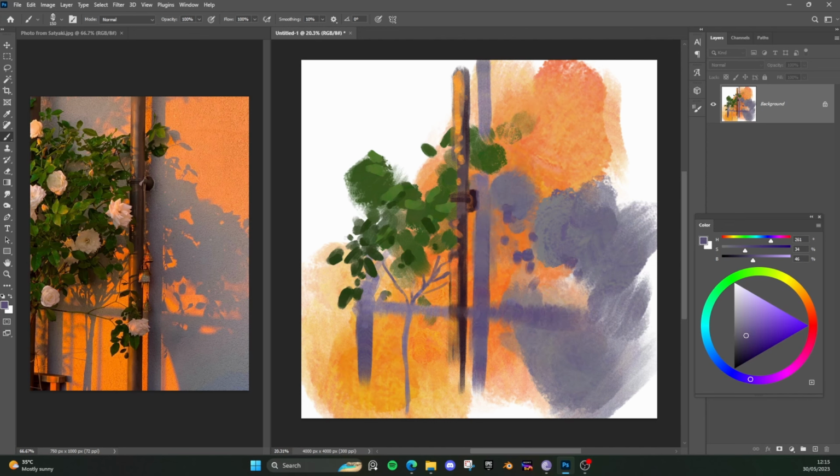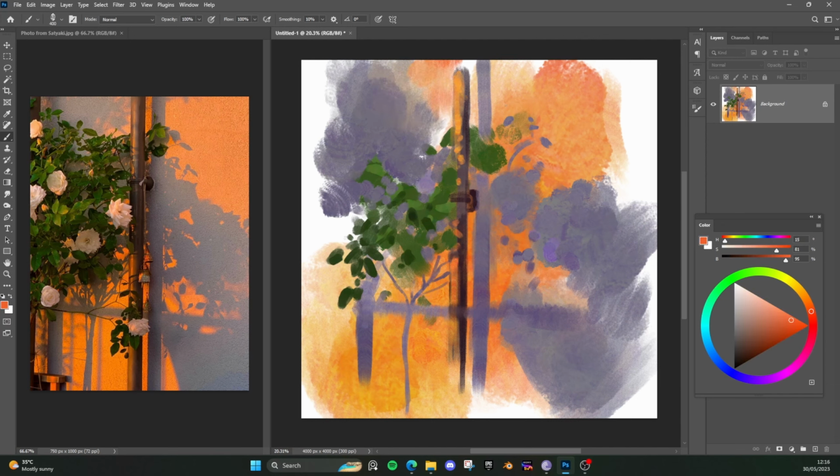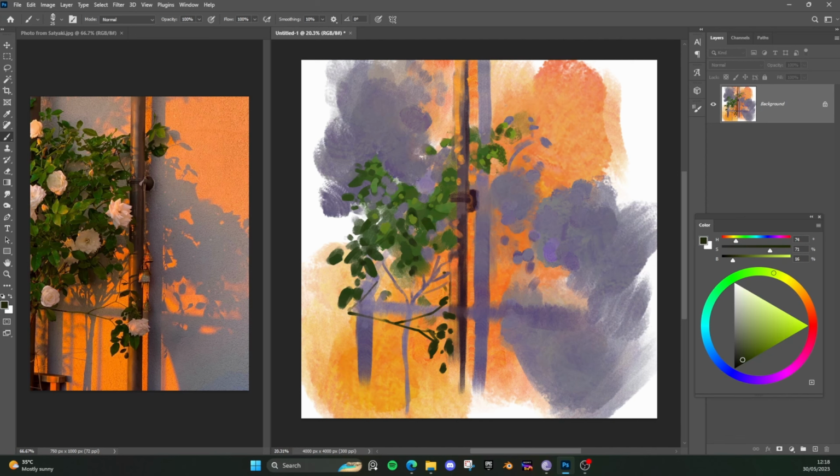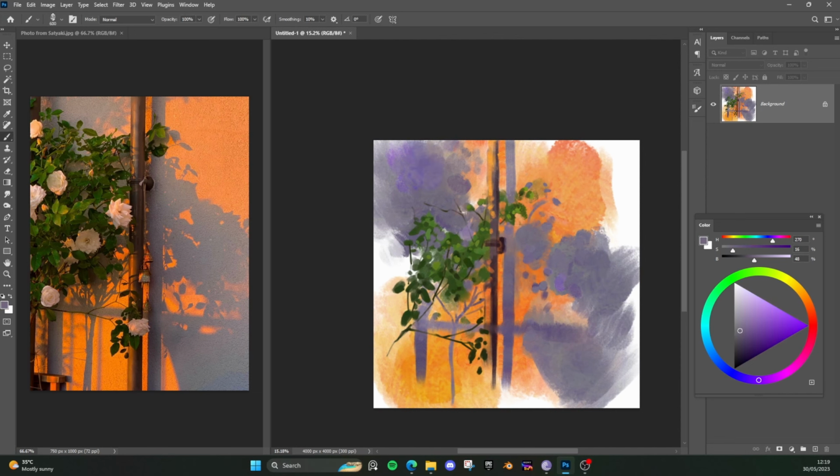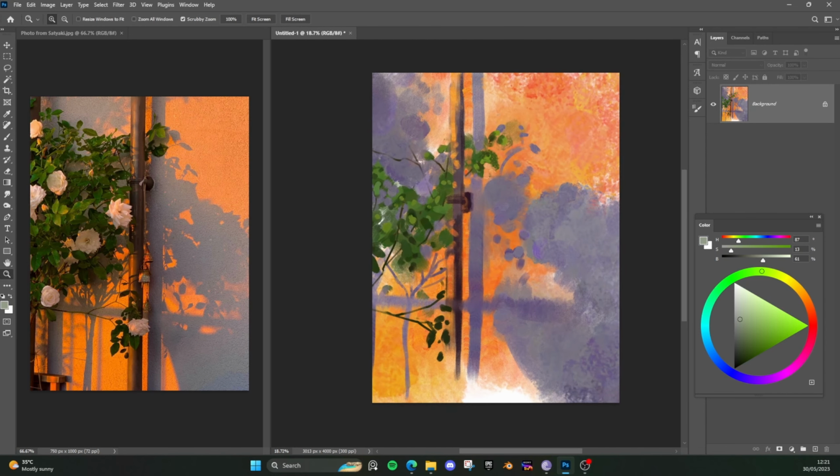So for example, the wall that we see in the reference is just a white wall. Maybe not a bright white color, but it's a white color. There's no hue in it. But because it's sunset time and the sunlight is so saturated orange, the shadow where the sunlight doesn't fall, because it's comparative to that saturated warm orange color, appears cold. It appears a blue or a violet tone, and I really love that.